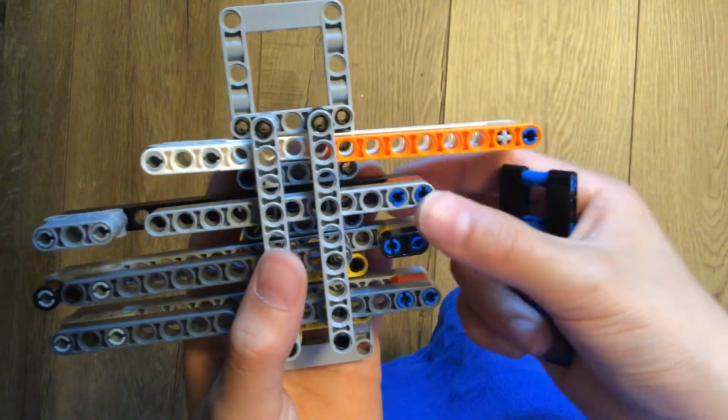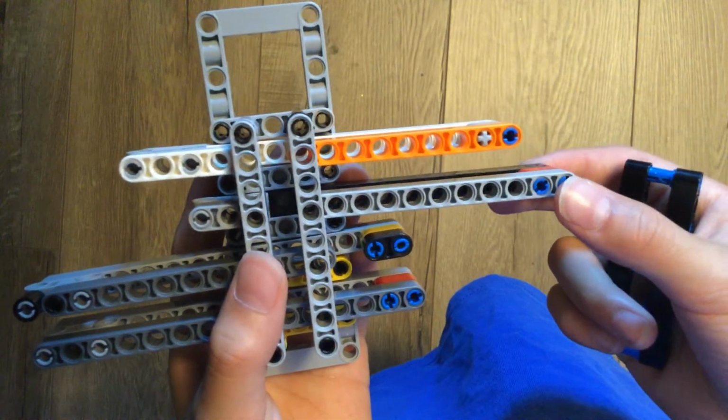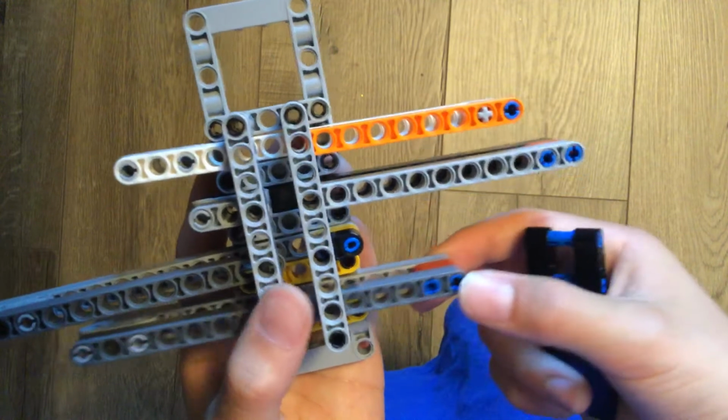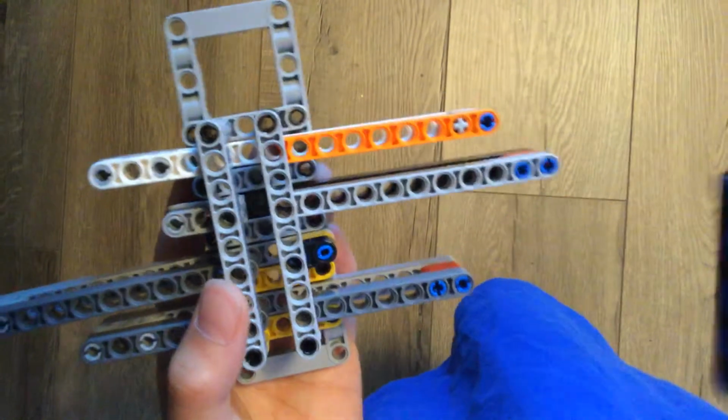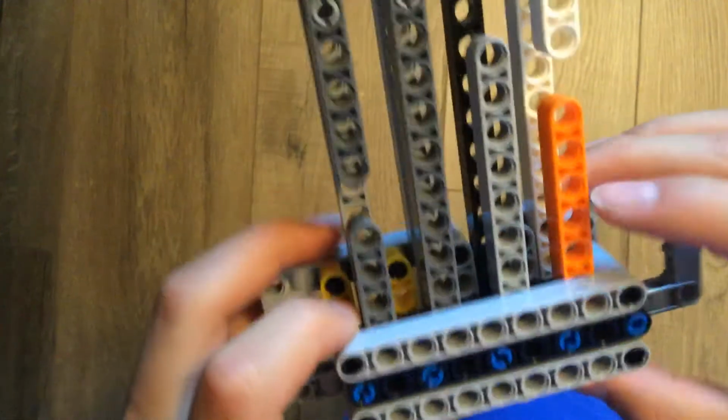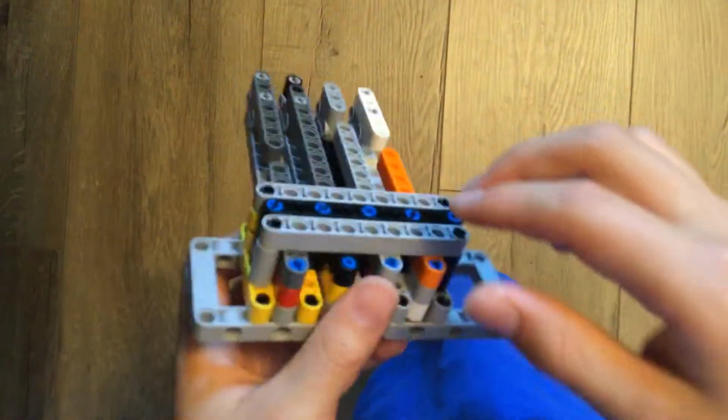And now, get this piece. Make sure these align at the holes. So that's basically how you open up this lock. Like that, and finally like that. And then you put this in, and then you just scramble it up. Yeah, so that's basically it.